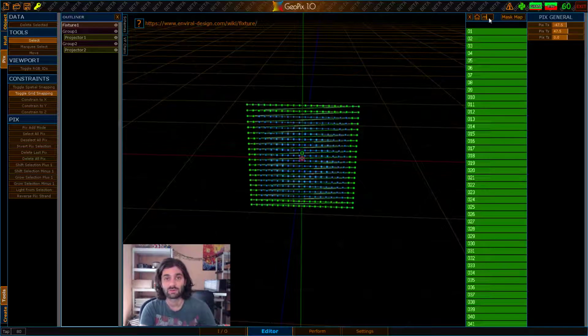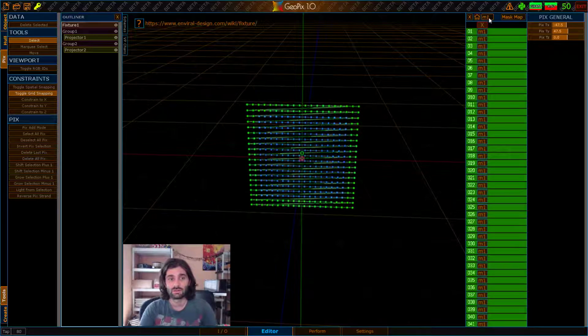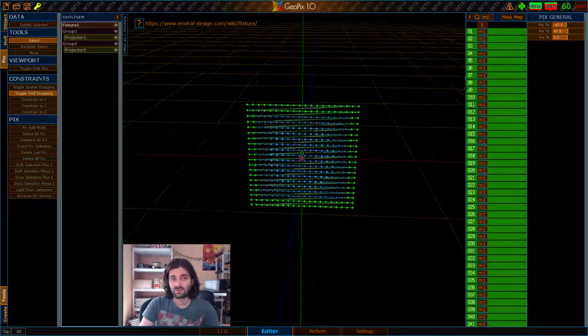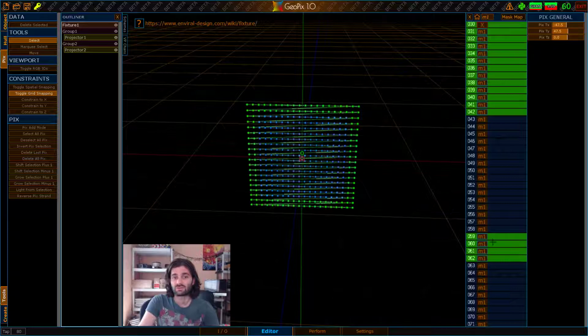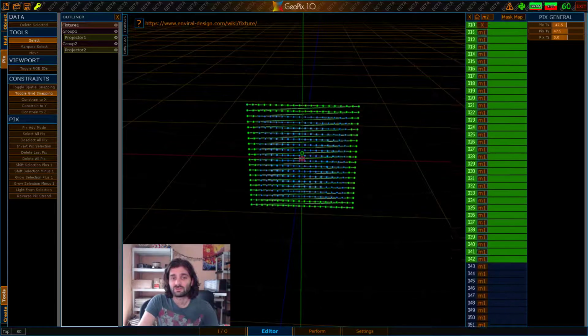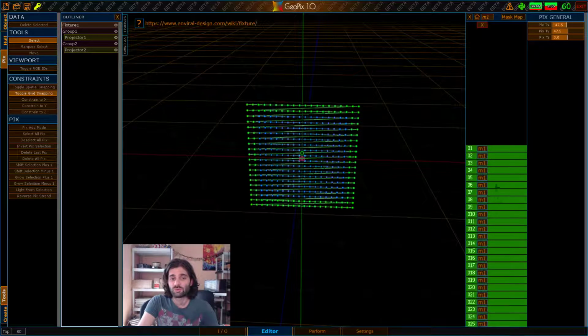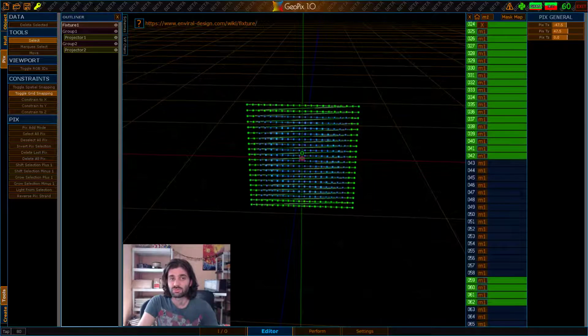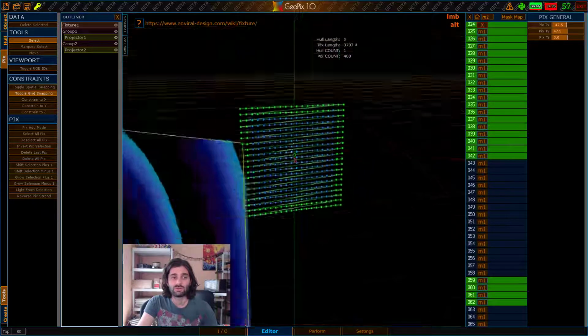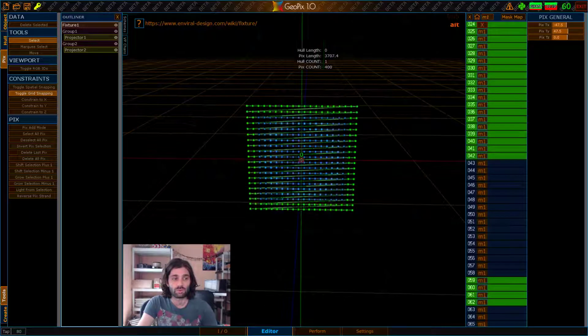I'm going to call it M1. And once we've done that, we've created a mask. So this mask just popped up here. That's what this entire column is. I'll show you more about this column and how it works in just a moment. But before I do that, let's use this selection to create one more mask.